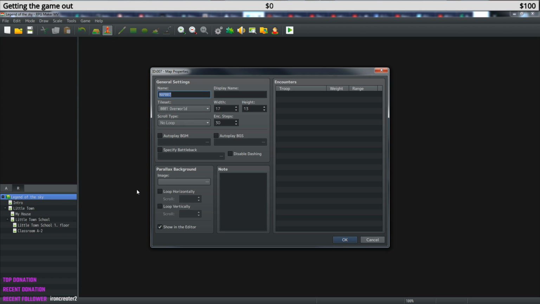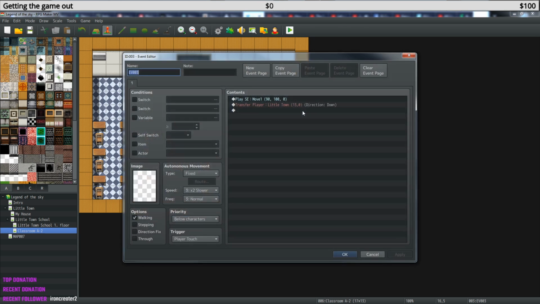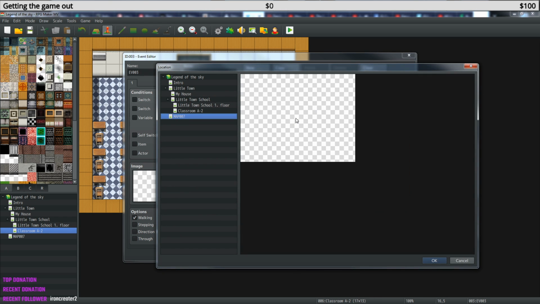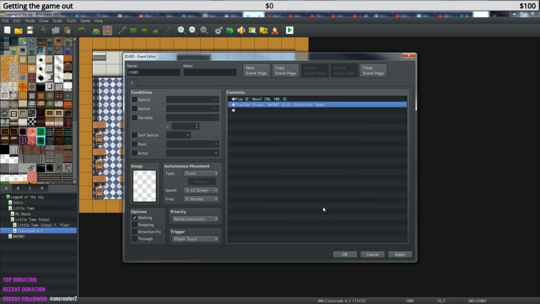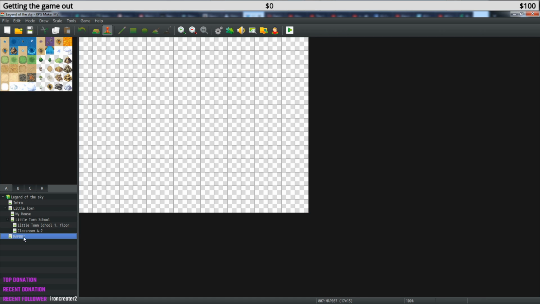So we're going to make a new map. For now, I will make it a white map, which means it's just a white one with an event on it. So if we go to our classroom again, then I will change this one to go to this map, and I will just place it there. And that is as it should be. Apply and okay. But this is not a cutscene. This is just a white map.